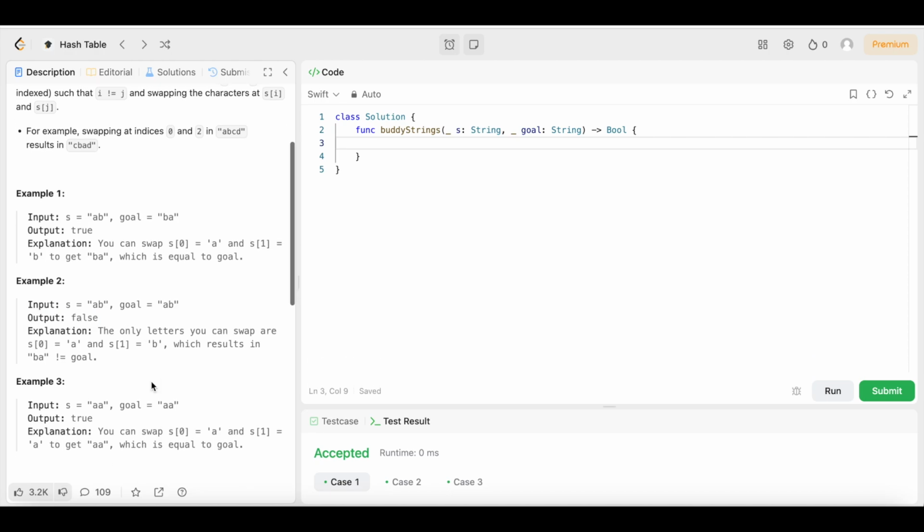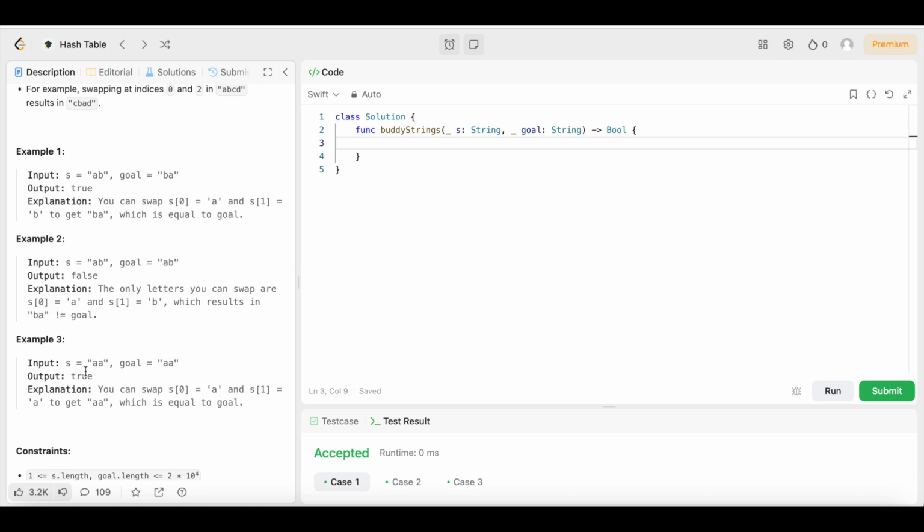Let's look at example 3, because they try to throw a little trick question in there, where s is the same as goal, and they have the same letters. So what does that mean? Let's get to it and see. Input s equals the string "aa", goal also equals the string "aa". This time the output is true.